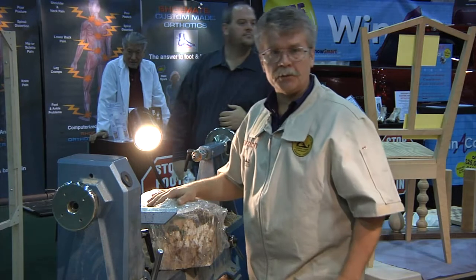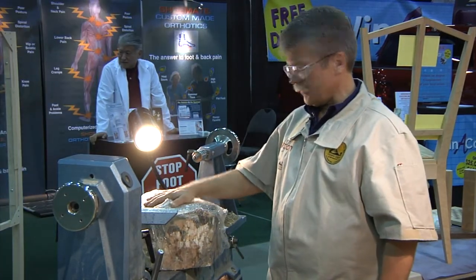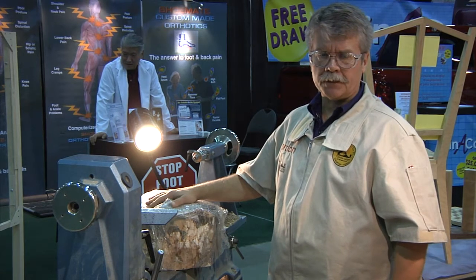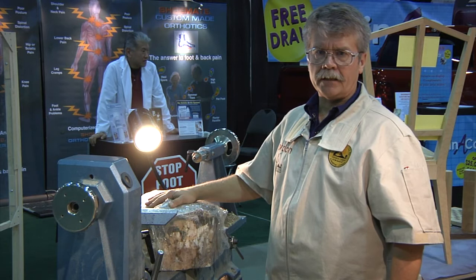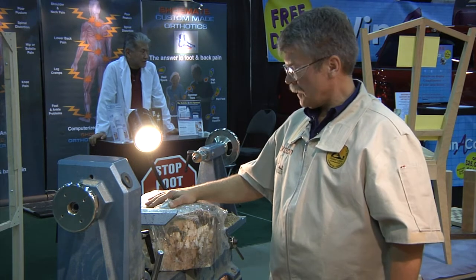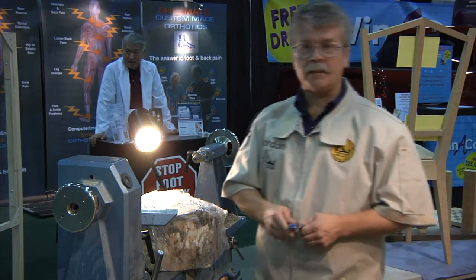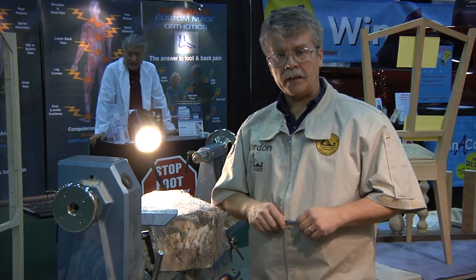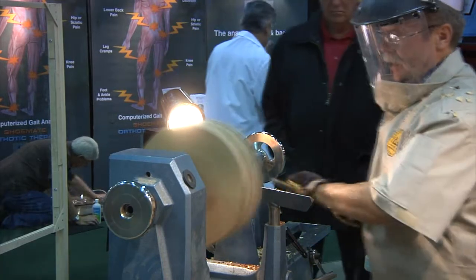So today we're going to rough turn a piece of birch. I made it round several weeks ago and then wrapped it in plastic to maintain the moisture in the wood. So we're going to unwrap the plastic first and mount it on the lathe, and then we'll rough turn the birch log. And the objective now is just to kind of get it round.